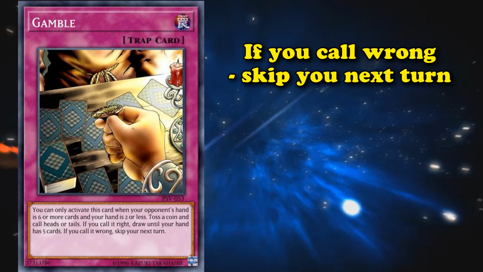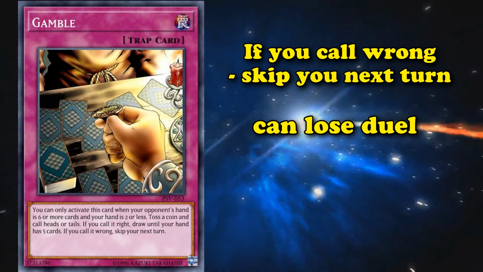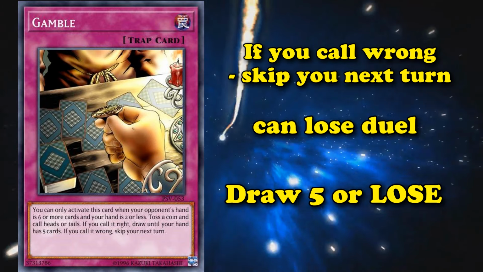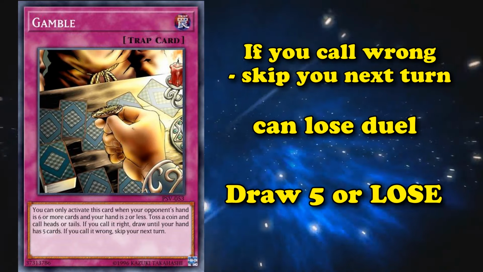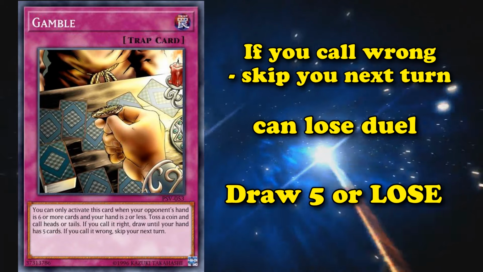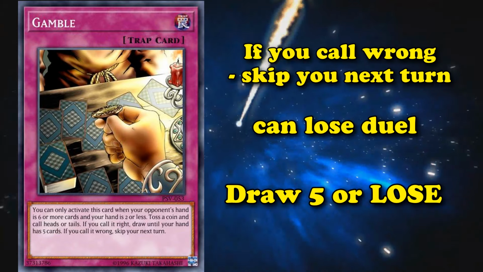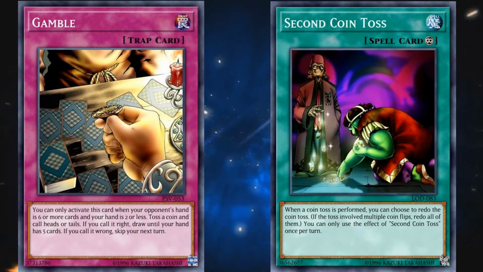Now, skipping your turn in Yu-Gi-Oh! can easily lose you the duel. So, the effect is basically draw 5 cards or lose the duel. Which, hey, I guess that really lives up to the gamble in its name. Because drawing 5 cards could absolutely help out pretty much any deck, but they just had to make this card a trap card and also give it a convoluted activation requirement on top of the gamble effect, even if you can use a second coin toss with this card, which just makes it really unplayable.